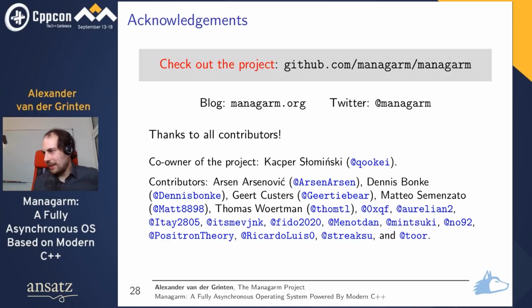What's the goal? Is it mostly academic or to replace mainstream OSs? It's pragmatic, so it's not academic. The goal is not to do some bleeding edge research, but it's meant to be a pragmatic project, for example, for servers that need these async operations. Yeah, and that's basically its goal.